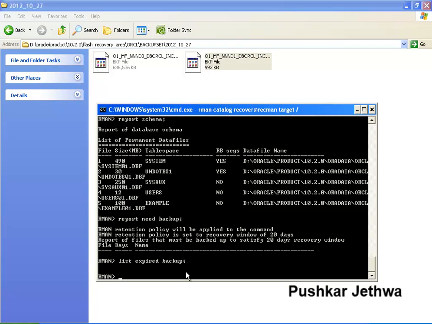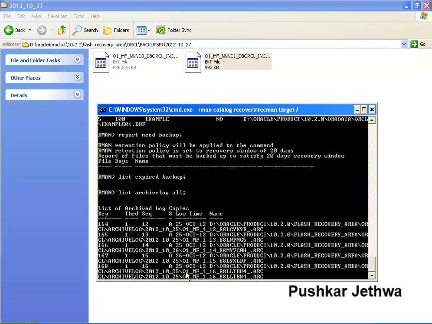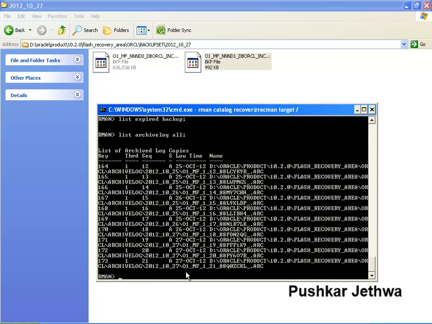Okay, now here I am going to show you how to take a backup of archive logs. Let's see, are there any archive logs? List archivelog all. Okay, there are archive log files in the archive log folder.